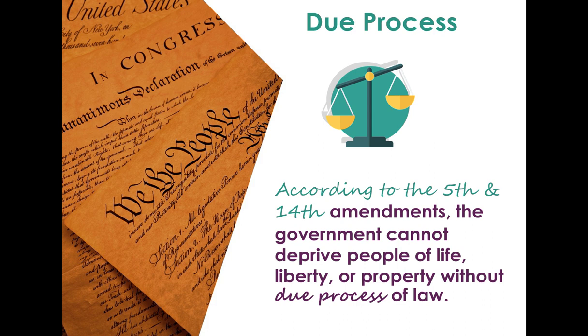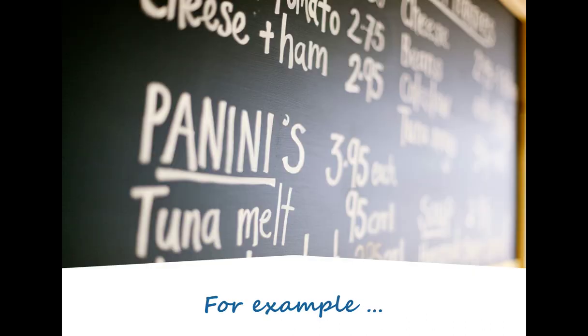So the other way in which the Constitution limits agency authority is through due process. Under the 5th and the 14th Amendments to the U.S. Constitution, the government cannot deprive individuals of life, liberty, or property without the due process of law. So what does that mean, due process of law? Due process really looks at the fairness and reasonableness of government actions that may affect life, liberty, or property interests, like revoking a license, imposing a fine or penalty, or shutting down a business because of a health or safety violation.